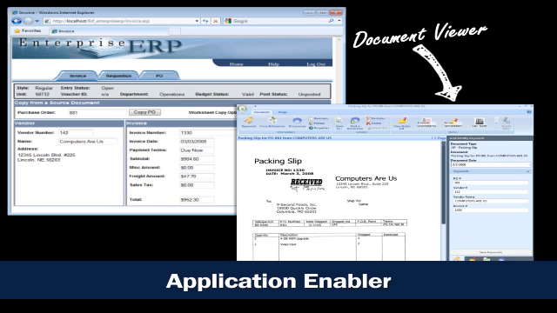Finally, Application Enabler. We've talked about that a little bit. Leaving in the line of business system, whether you own it, whether somebody else owns it, we can enable that screen and pull back content in that same Unity look and feel. And now in 12, Application Enabler and Unity are almost one and the same. Application Enabler looks and feels exactly like Unity.